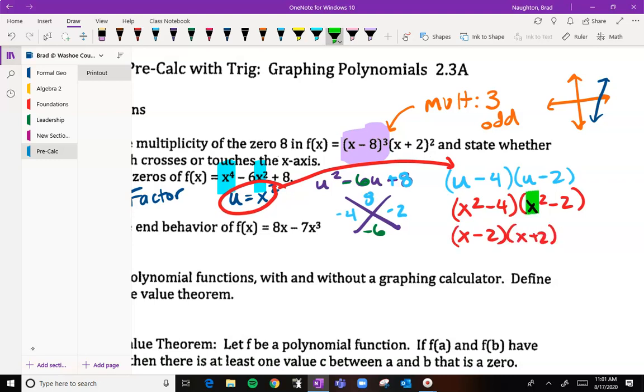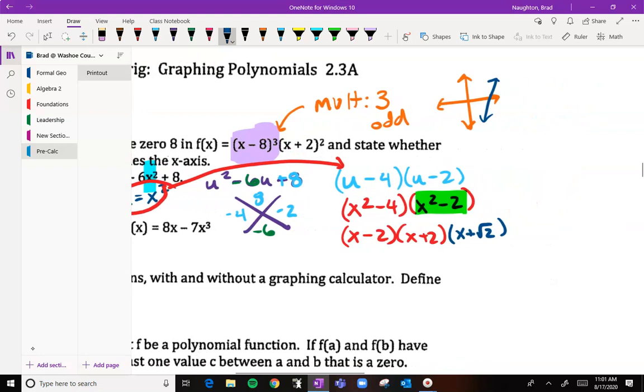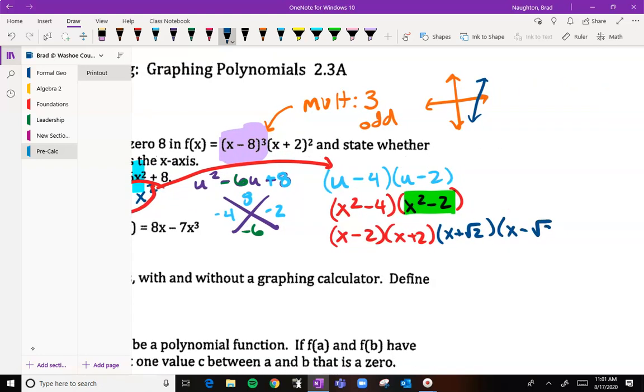And then that second one's a perfect square too, but I want you to think about it for a second. What 2 numbers that are exactly the same are going to make 2? This one's a tricky one. It is going to be root 2. So x plus root 2, x minus root 2. That was a little saucy. I dig it.